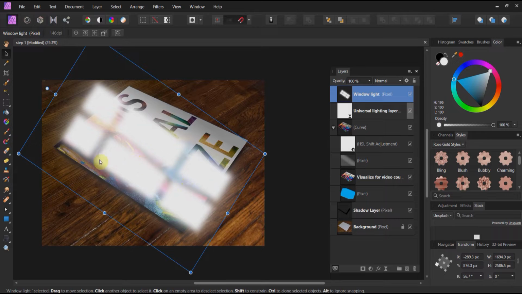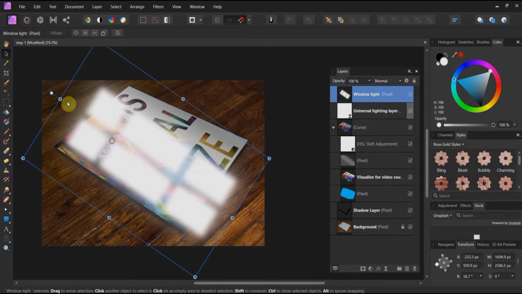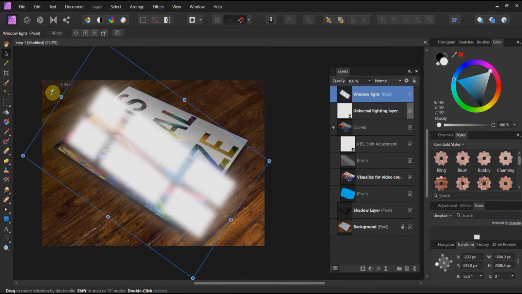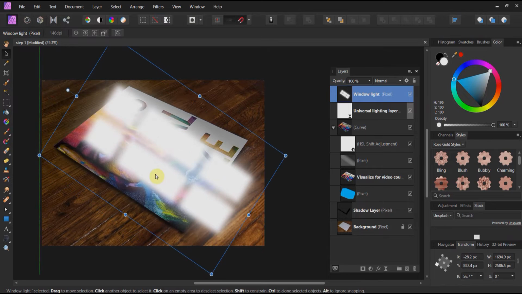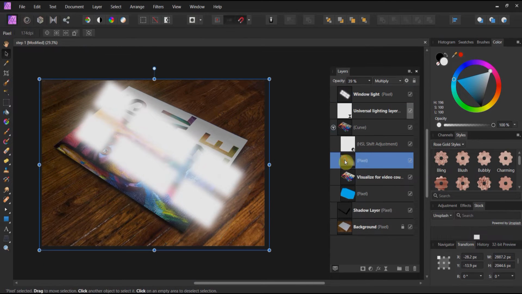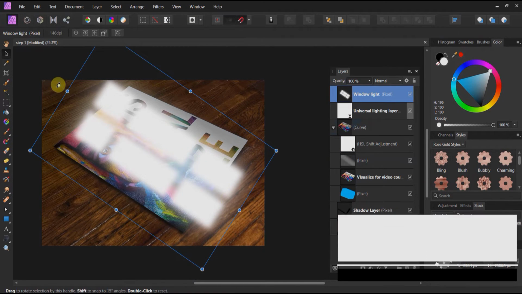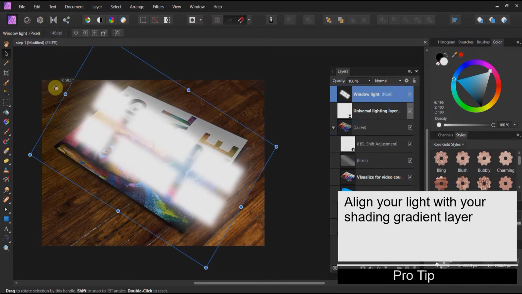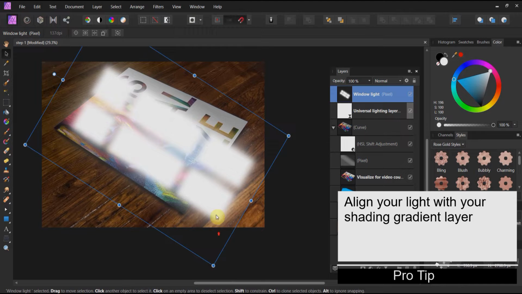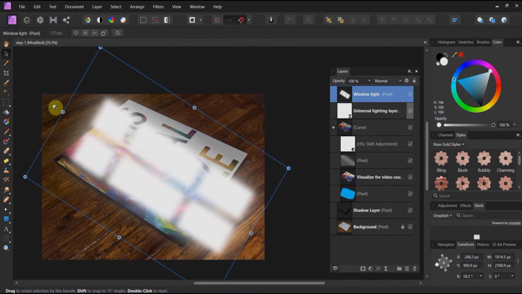I'm going to go ahead and place it to where it's rotated right around the center of this thing. And remember, we have this pixel layer here. So you really want to align it with that because you want the lightest piece to be over the poster. All right. So I'm going to bring it up a little bit here, and I'm going to rotate it a little.